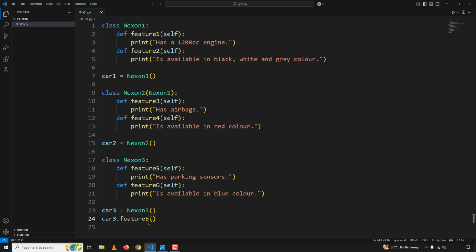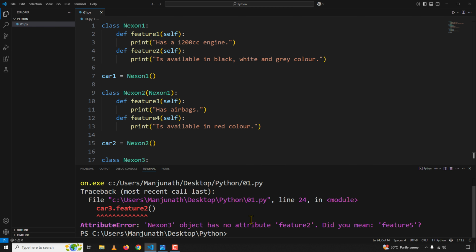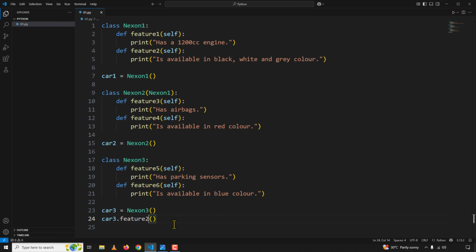But then when I try to access feature 2, I get an error saying that there is no such attribute. Alright. Now, this is because feature 2 belongs to class Nexon 1 and car 3 is the object of class Nexon 3.